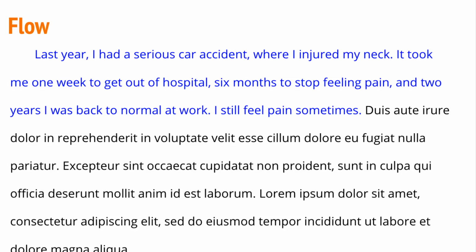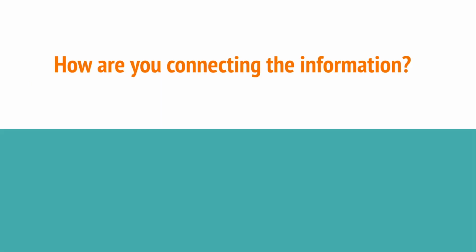So when you're writing, you need to think about this question. How are you connecting the information? How are we using conjunctions like so, but, because, and? How are we using those kind of words to show the relationship between the information or the result of information? And lots of too short sentences, that's not great, but equally lots of very long sentences, equally not so great for the reader. If you're reading long sentences, it's very easy to get overwhelmed by the information, or you cannot remember the start of the sentence. So what we need is a good mix of sentence length, but it starts with this idea of how are we showing the relationship of the information.